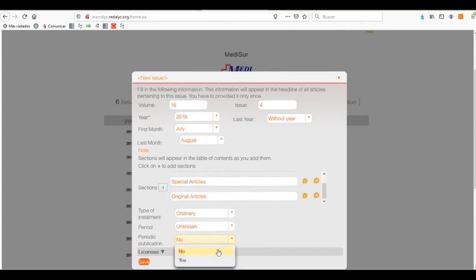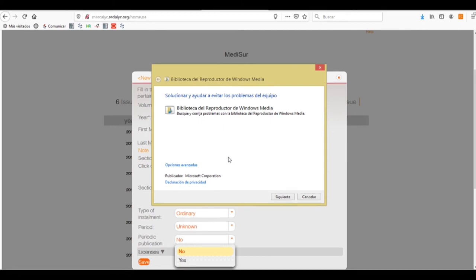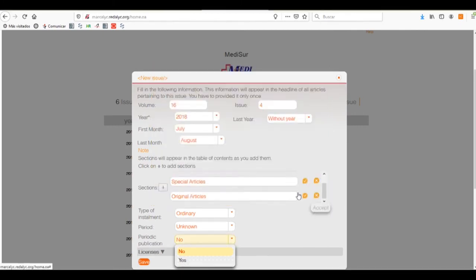Next, we have the periodic publication. Here we can see 2 options, and periodic publication applies to the journals that continue to add more articles to their issue during the period of coverage. For example, in this one, July to August, let us suppose that our period of coverage allows us to add articles from July to August.